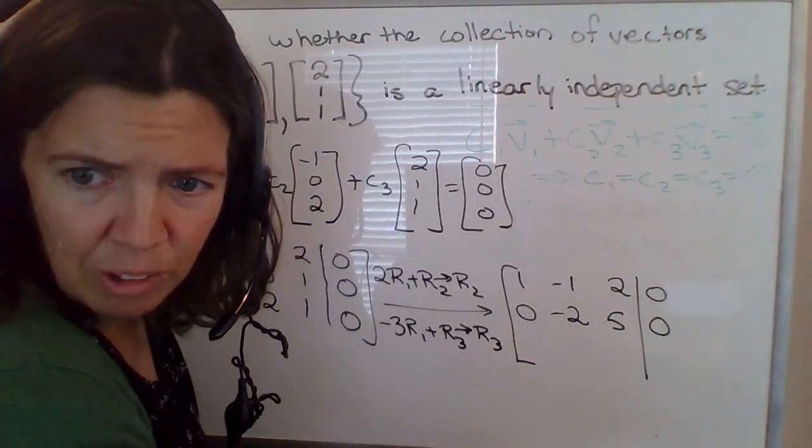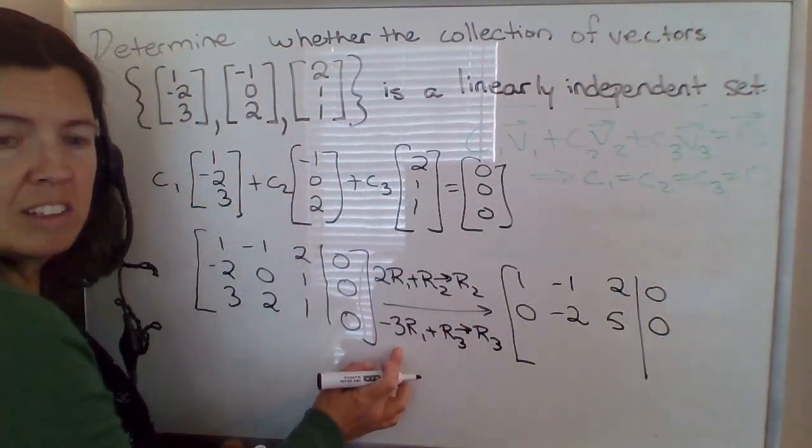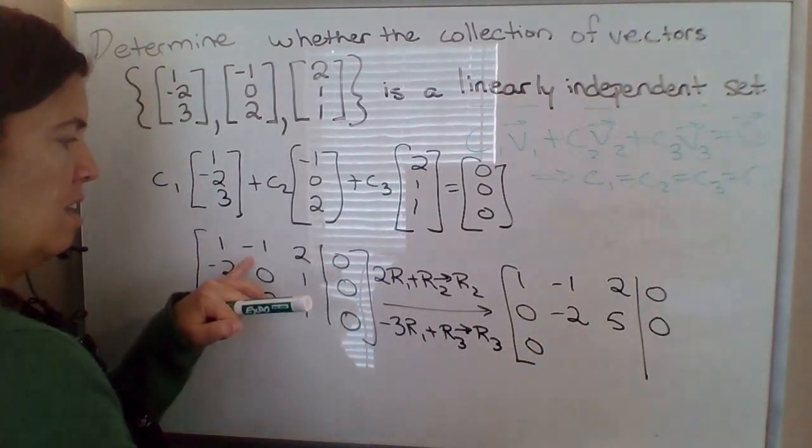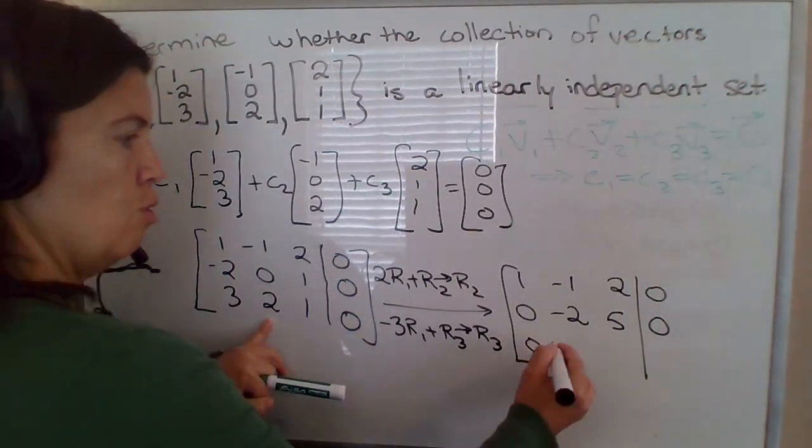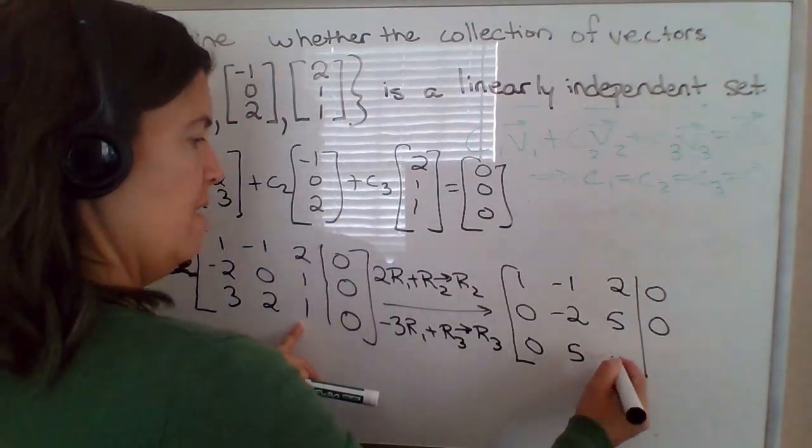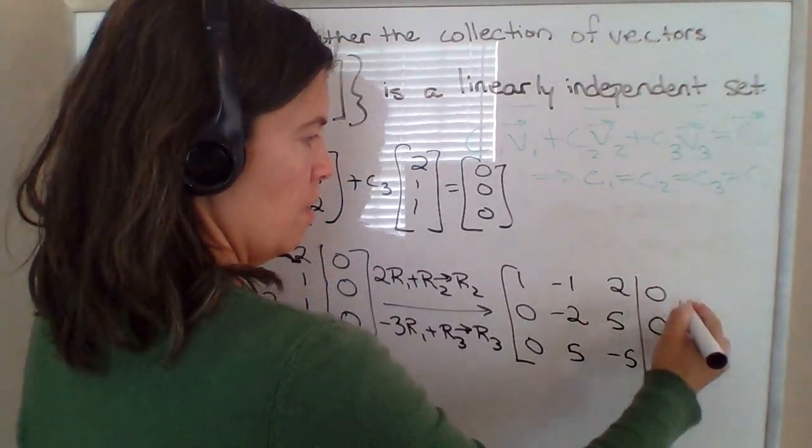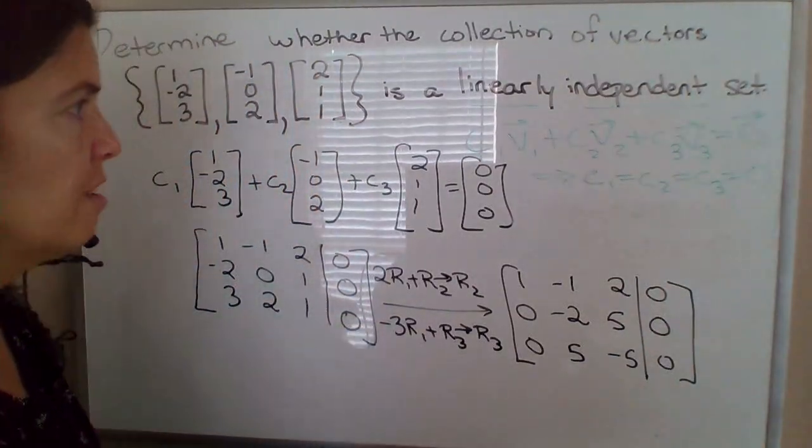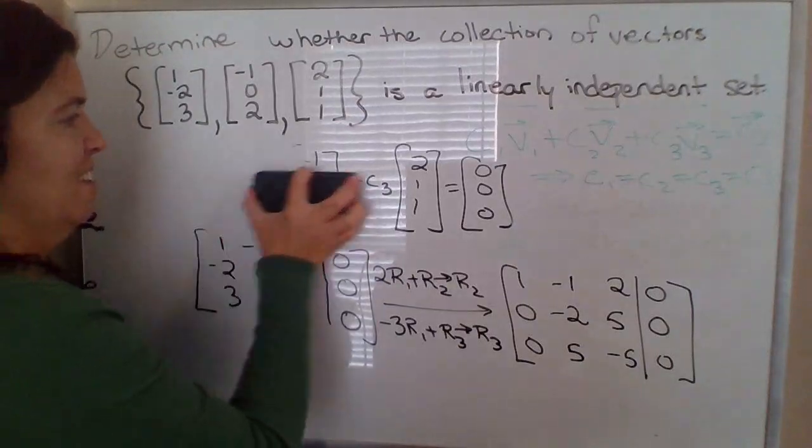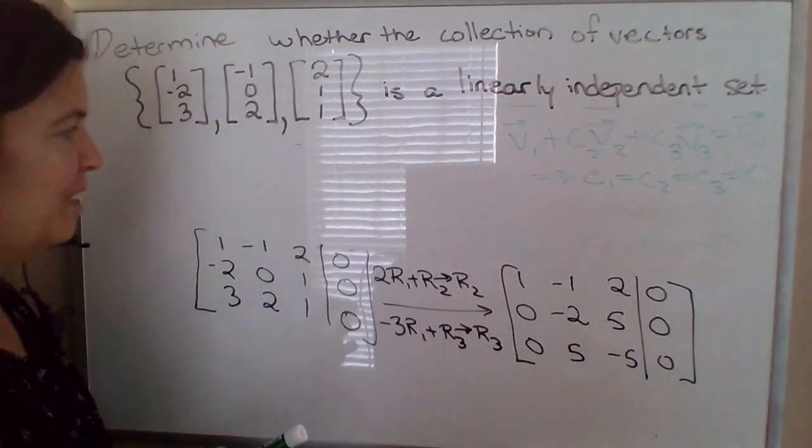Okay. And then, so if I had written this as separate steps, then now I would copy 3, 2, 1, 0. And then the next step would be this. And what I would end up with is negative 3, plus 3. And then negative 3 times this. So positive 3, plus 2. Negative 3 times this would be negative 6, plus 1. And 0, plus 0. All right. And I've run myself out of room. So remember that this is the question. My board's not all that large here. Kind of want to leave that as well.